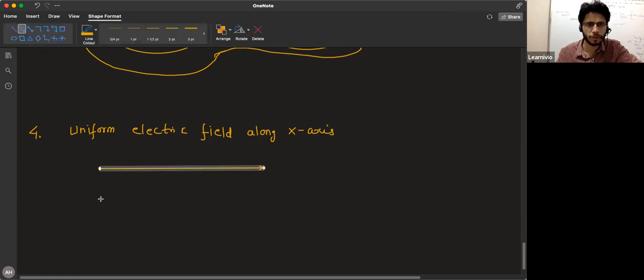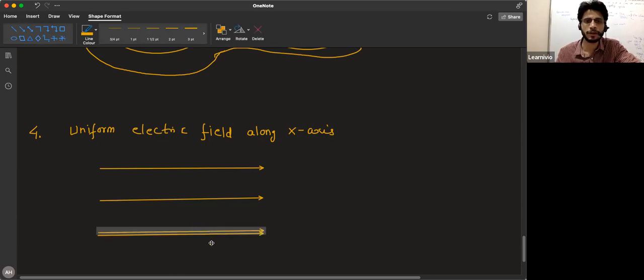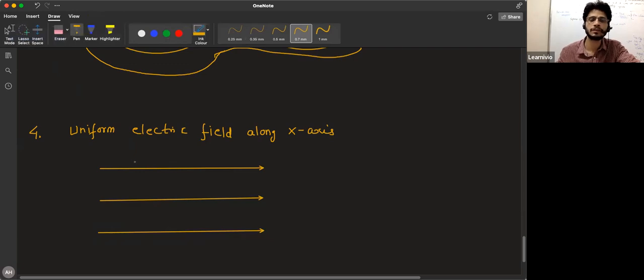Anshika, what is a uniform electric field? At every point the electric field is equal. Yes. Uniform means the magnitude and the direction of the field will not change. Both the magnitude as well as the direction of the field are the same. Such fields are known as uniform fields. And what about field strength? Field strength is also the same. Both magnitude and direction of the field are the same at every point.